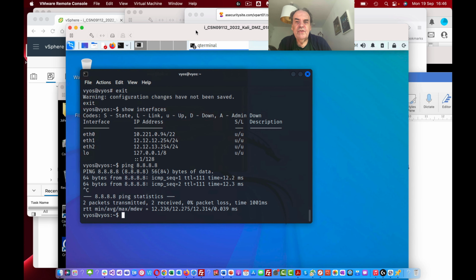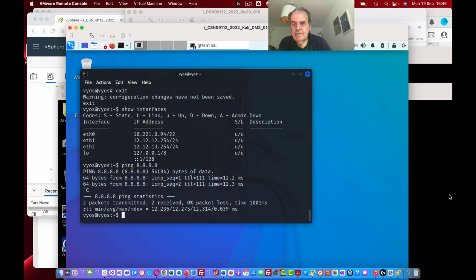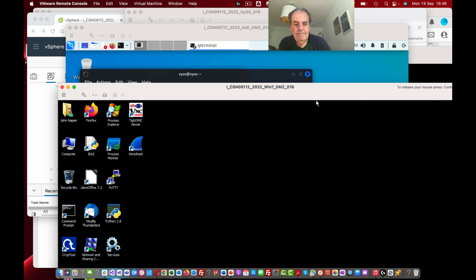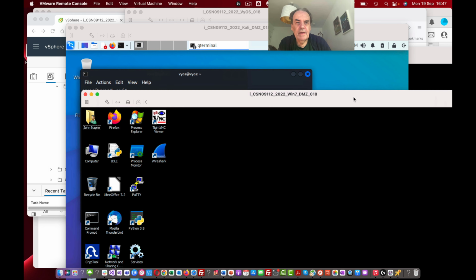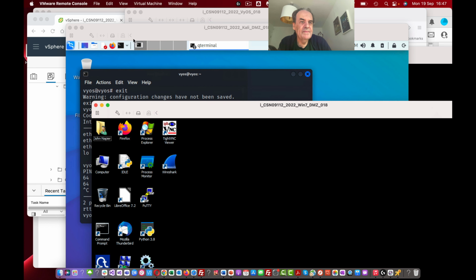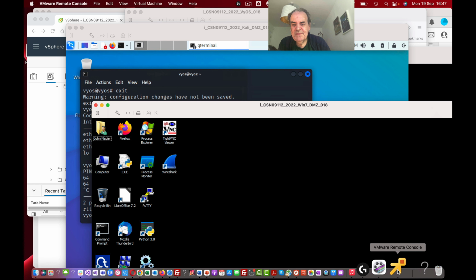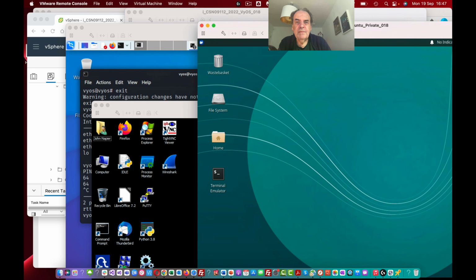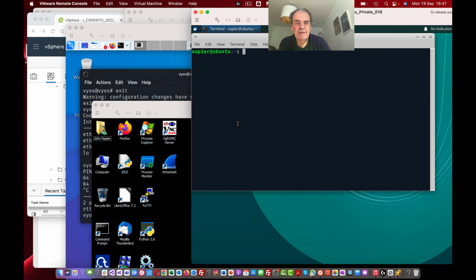So what I can do now is go to Ubuntu, if I can find it, and set up Ubuntu on the private network. Okay, so let's get the commands.